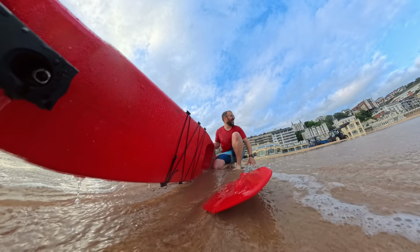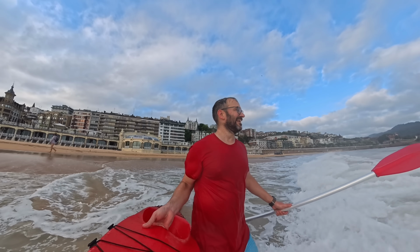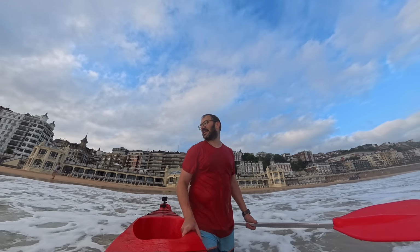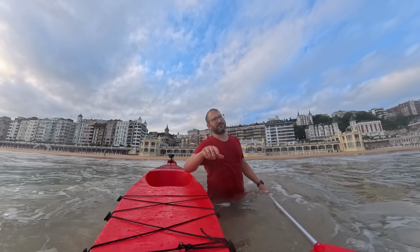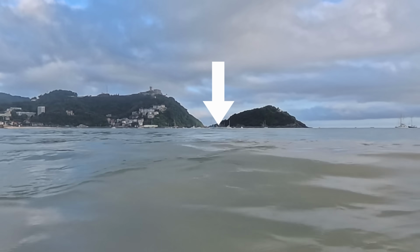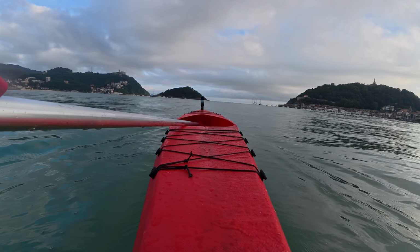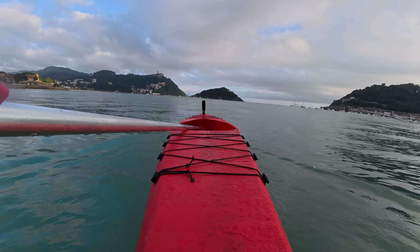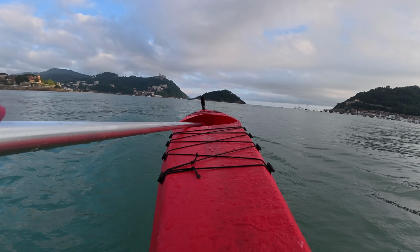And after a lot of trying and emptying the kayak and trying again, I got an idea. Try something different. See that platform over there? We are gonna go there. Waves make it really hard to get in the kayak, so I'm going to go to a platform away from the beach to see if that makes it easier.